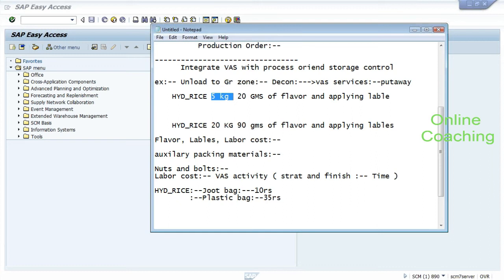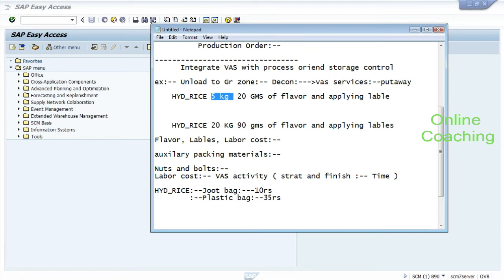We can post it as an external consumption, not on the material cost. Exactly, not on the material cost. So when that accounting goes back to ECC, you can link it back to the delivery or to the customer or to whoever you are using it for, if you want.